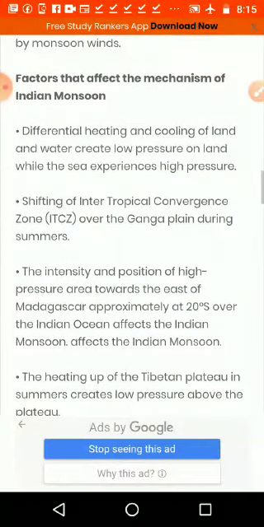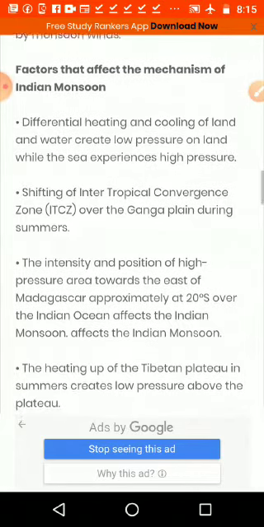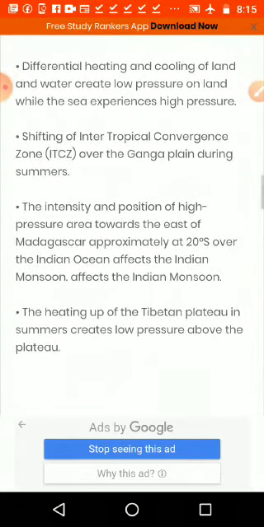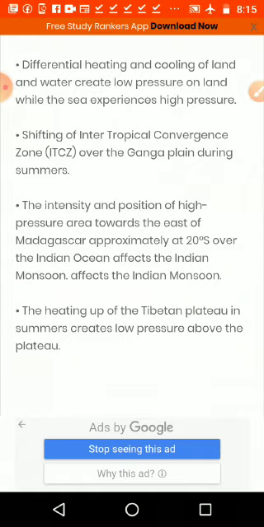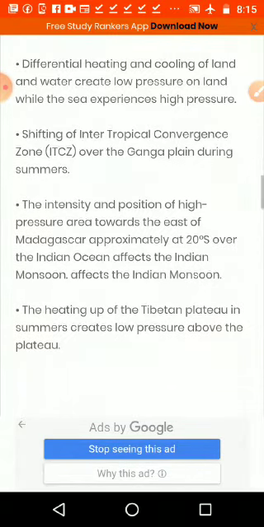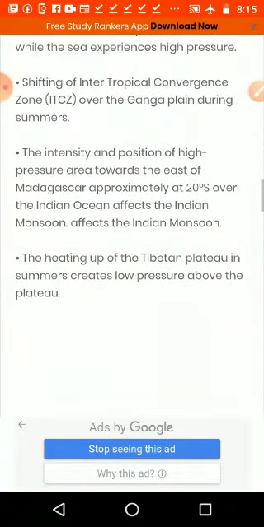Shifting of the intertropical convergence zone (ITCZ) over the Ganga plain during summers. The intensity and the position of the high pressure area to the east of Madagascar, approximately at 20 degrees south over the Indian Ocean, affects the Indian monsoon.